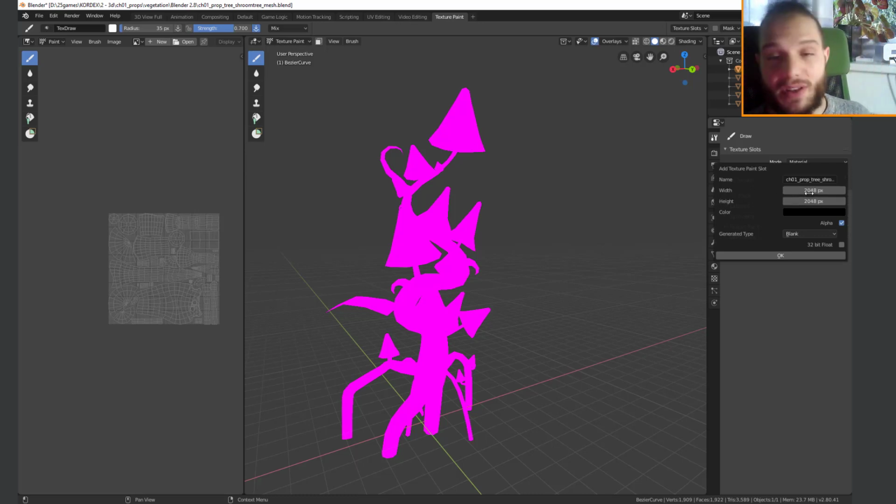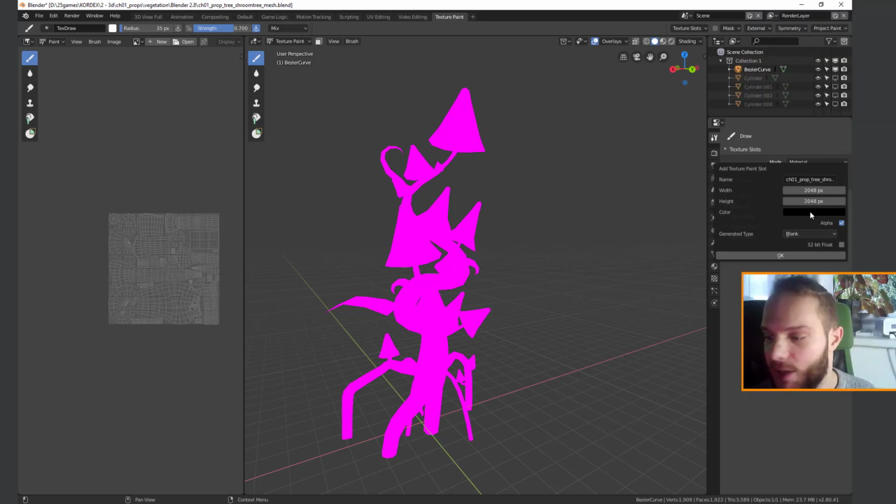Then we will go with a 2K texture because I guess that this tree will be pretty big, and we want a good resolution on it, so 2K should be okay. And you can select a color as well.